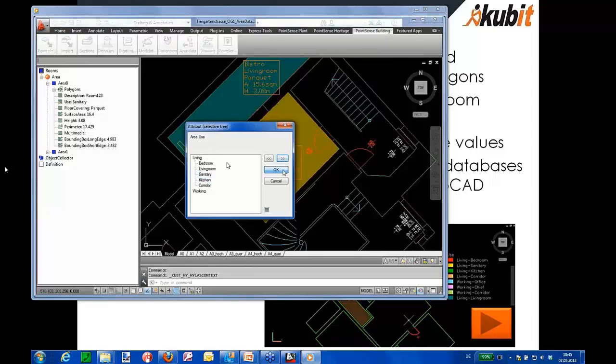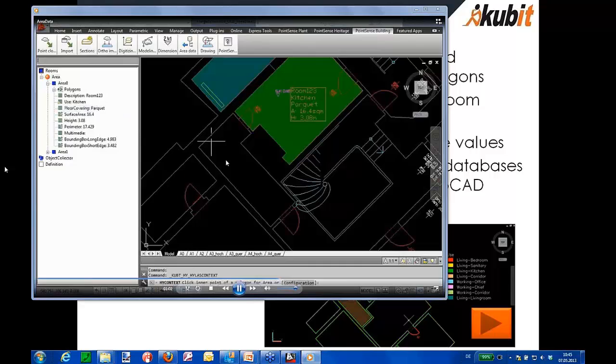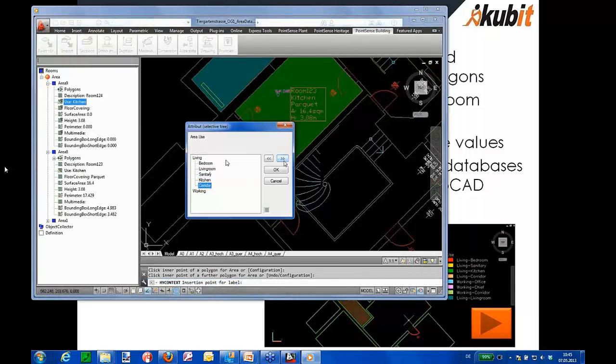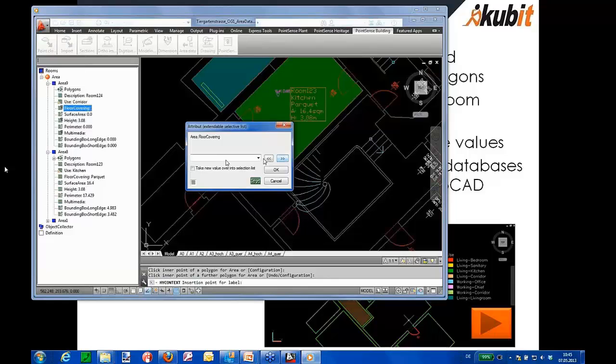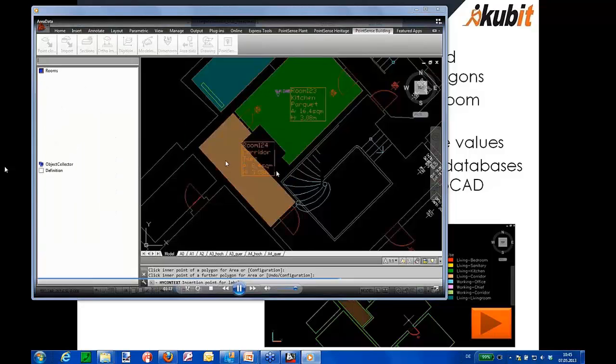Now I'm doing another room, and after the generating of the polygon, it asks for all the attributes again. We have another usage, it's corridor here, and so we have another color.